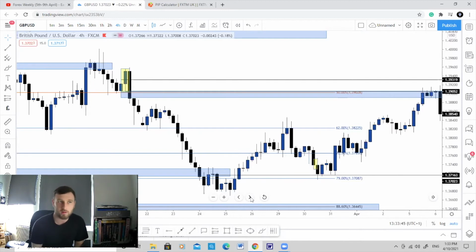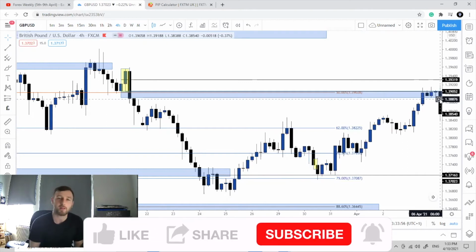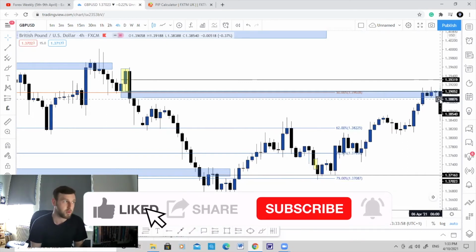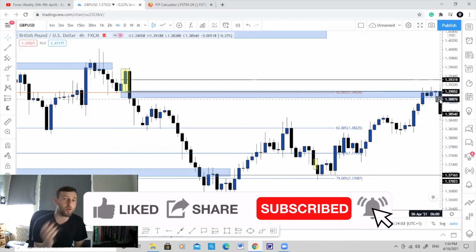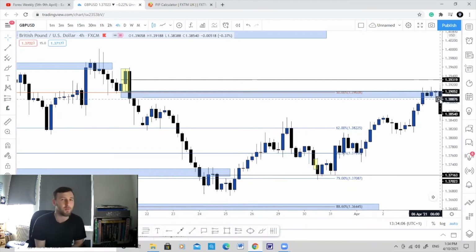The London session's on approach, opening around 8 o'clock in the morning. So this candle actually formed at 6. It's a 4-hour candle, so it would have been till 10. So in that time, the London session's opened and it started to drop down. We're starting to see that move from the dollar, and it's starting to get stronger at that 139 level. So what you could have done with, let's say, a £100, £150 risk, around about 0.50 lot size.